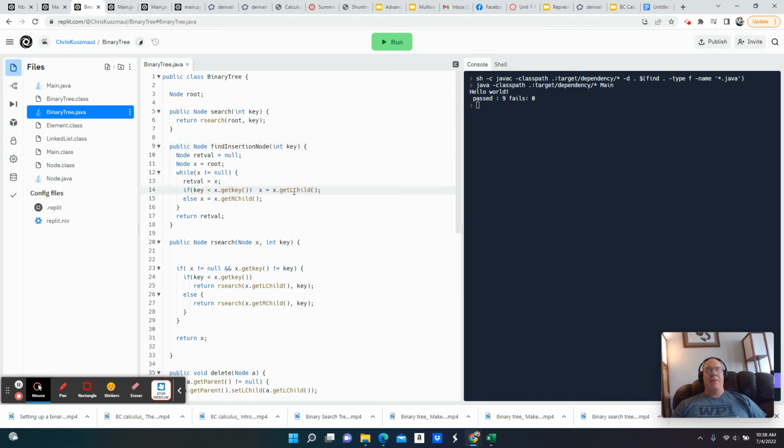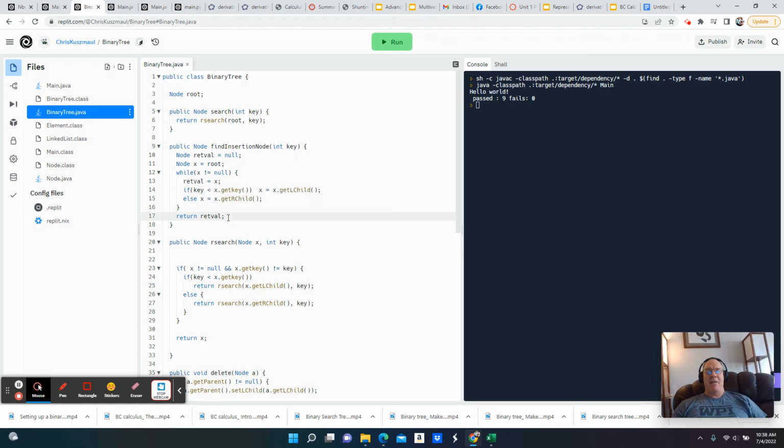If the key is less than the key at the current node, then we set the next node to be the left child. And otherwise, we set it to be the right child. So we're just going down the tree, left or right child, just as we did in our diagrams in our slides before, until we find that there is no child to the node, and then we return the previous node, the parent node.